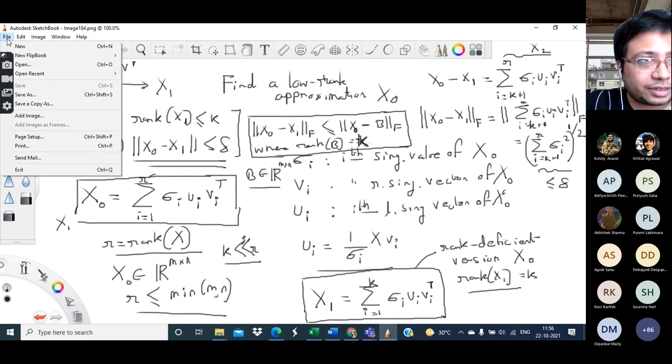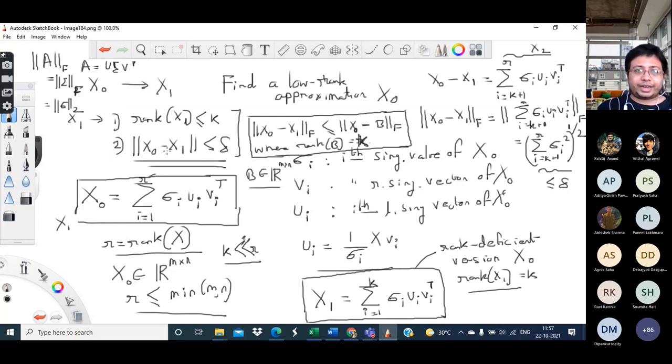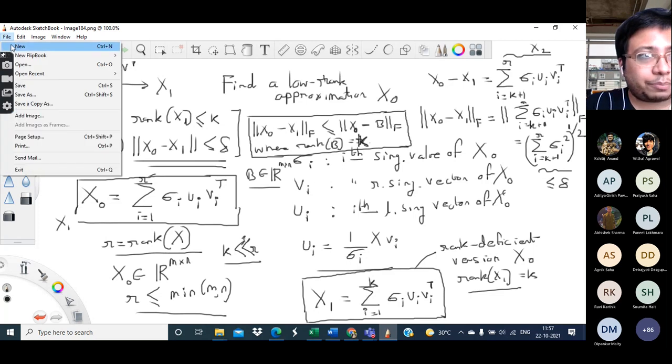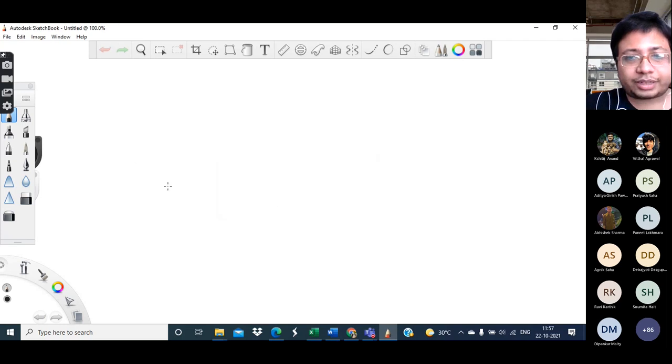So basically here we are using the concept of SVD to make low rank approximations to matrices. That is, if you are given a matrix and you want to find a low rank matrix which is quite close to the original matrix, then this is one way by which you can find that low rank approximation. This is one important application of SVD. Now let us come to another important application of SVD. Before that, let us study one important property.